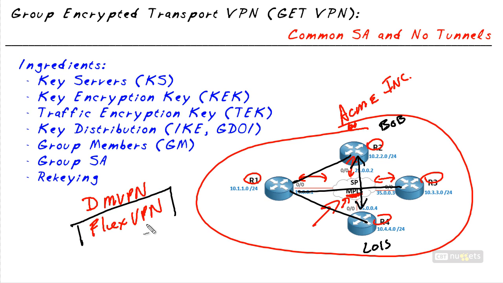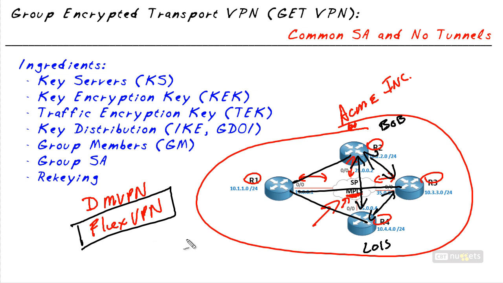So using FlexVPN, what we could do is set up manual tunnels for everything. We could do a full mesh of manual tunnels. But the negative side of that is that there's a boatload of configuration to do. And in fact, if we were using legacy IPsec site-to-site VPNs with a traditional crypto map, we could also do a full mesh of site-to-site tunnels. But again, from a management perspective and the administrative overhead of doing that, that's not a very desirable solution.